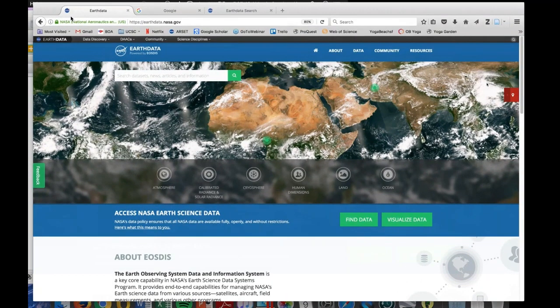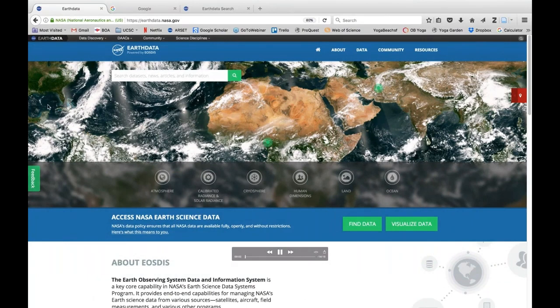All right, thank you, Cindy. So we will get started with our demo here today. For this demo, we will show you how to download MODIS land cover data from the NASA Earth Data Search. We will then open up the MODIS land cover data in the geospatial software QGIS. This is a freely available open source software similar to ArcGIS that can be used for mapping. Next week, we will examine changes in land cover using MODIS and land cover data from Global Forest Watch.